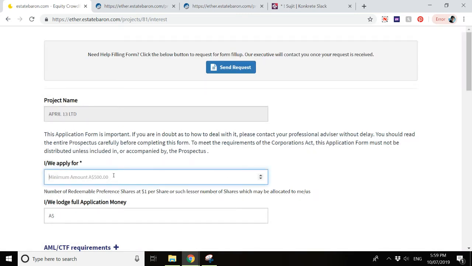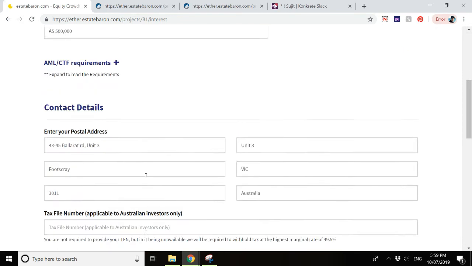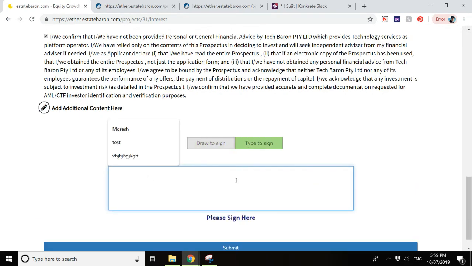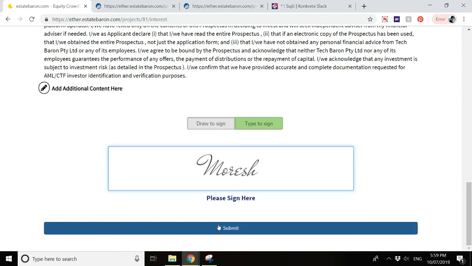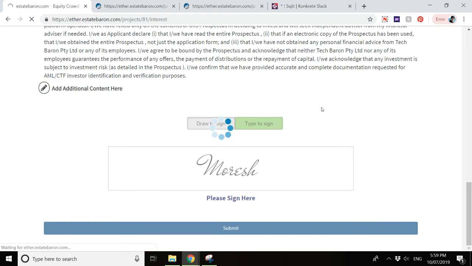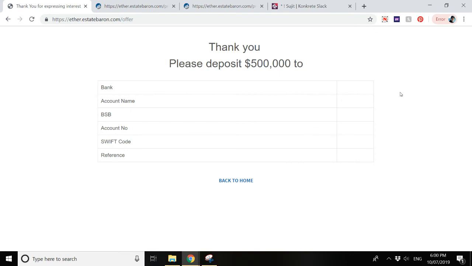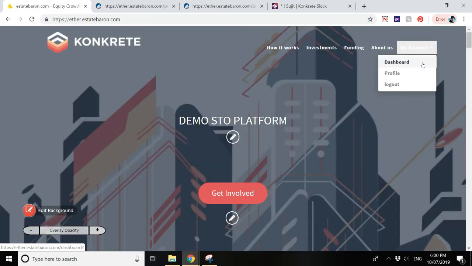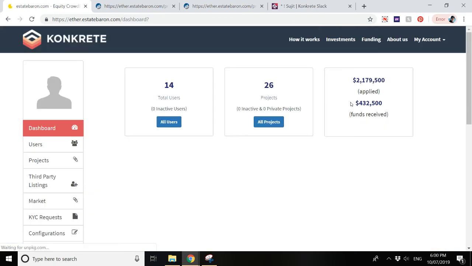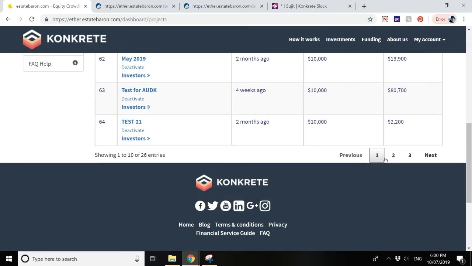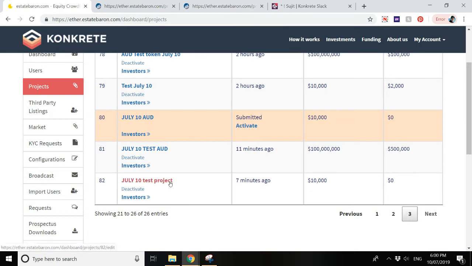So let's first, for the purposes of this test, buy some AUDL tokens. I'm going to buy 50,000. Why? Because I can. So it's submitting an application over here, and what we are now going to do is issue that many tokens to this investor so that he has enough cash in his wallet.